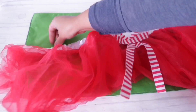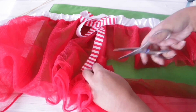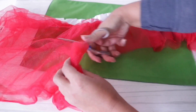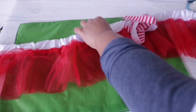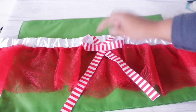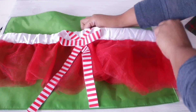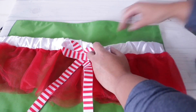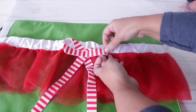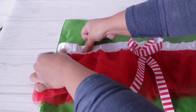I removed the tag and made it a little shorter — I really didn't like how long it was, so just use scissors and cut all the way across. I figured out where the middle of the pillow is and added a dab of hot glue, though you can stitch instead. I tucked in the rest of the tulle so it looks a little thicker and secured it to both ends. By the time I realized I was using the wrong side, it was a little too late — but technically this one is reversible too.